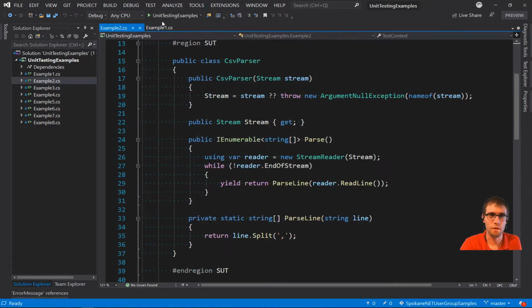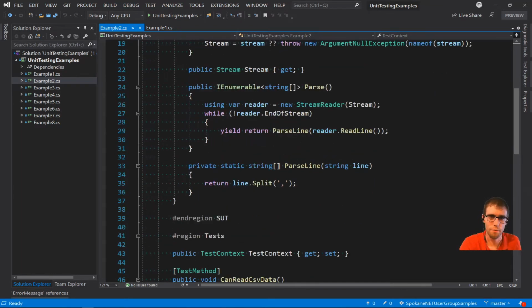So part of it is we can make sure that we always clean up our file, or we can realize that there's a bit of an API issue that we have with our CSV parser, right? Because we were very much coupled to files, and CSV parser doesn't need to be coupled to a file. Ultimately, what it's interested in doing is getting a hold of some data, some CSV data, and parsing it, right? So here we're going to change out our file info for a stream object, pass that all the way through, same type of parsing logic, and pull it out.